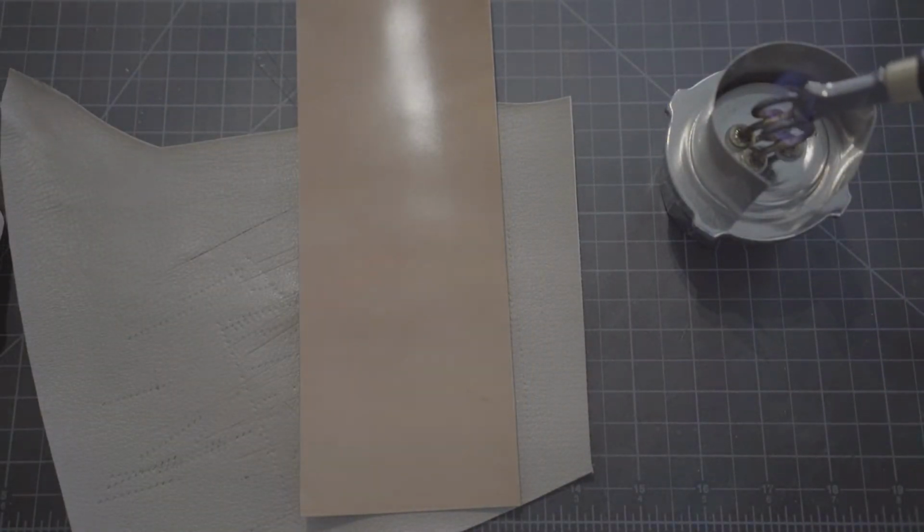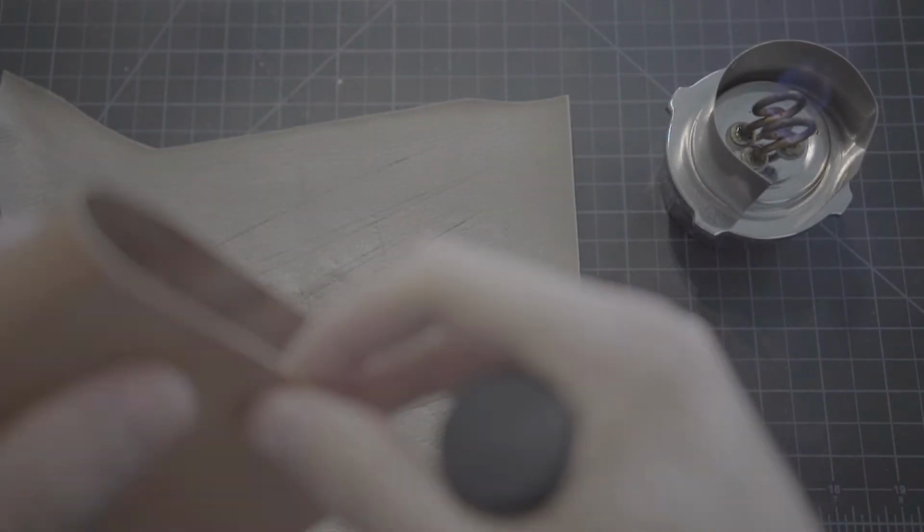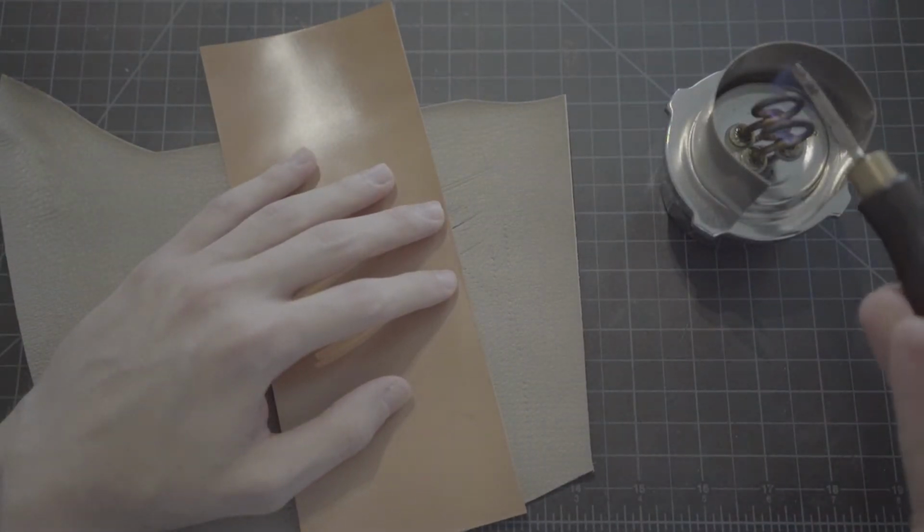Now this process has nothing to do with functional integrity or anything like that. This is all just for decorative touches, and it provides a very nice crisp and clean line that's really just a nice accent to the overall aesthetic of the wallet.